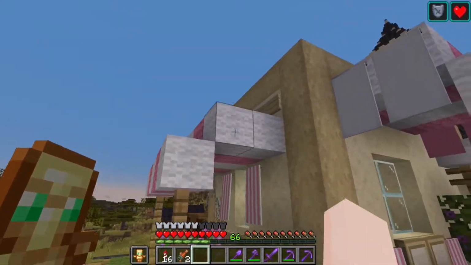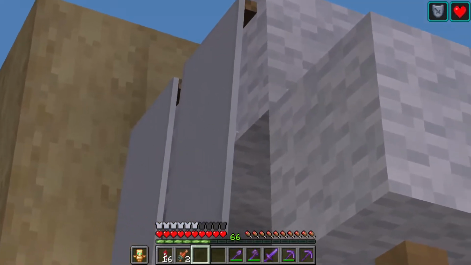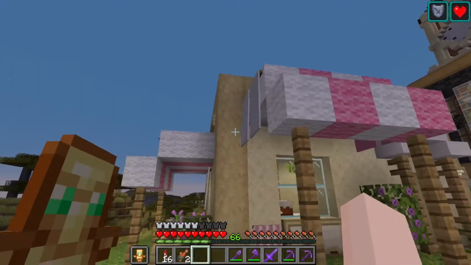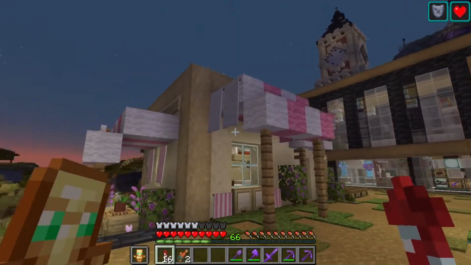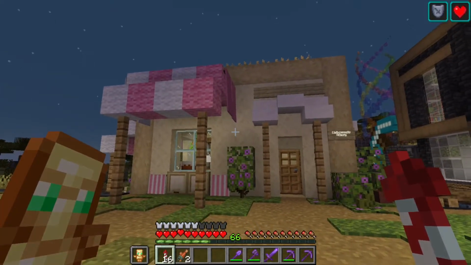And I know I said I was gonna try and stay away from the market stalls, but I can't help myself with the canopies. It would have been a missed opportunity to not use them here. I just can't help myself, little chicken. And while I haven't sold anything here, I would say that this shop is a success.